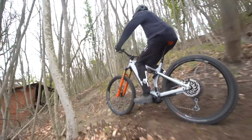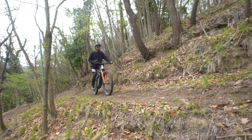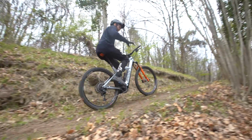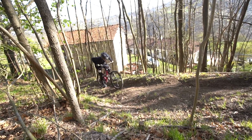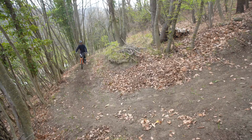The anti-squat's about 80% in the easier gears. It's not the gold standard 100%, but it's 80%, it's pretty close. And it's not as important on an e-bike to get 100% anti-squat because of the way the power gets delivered through the cranks. The way the power is delivered on an acoustic bike is by people mashing up and down on the pedals, which you need a good anti-squat figure for.